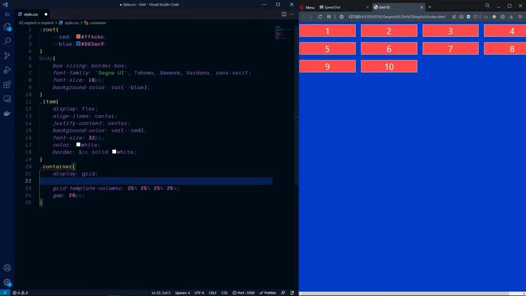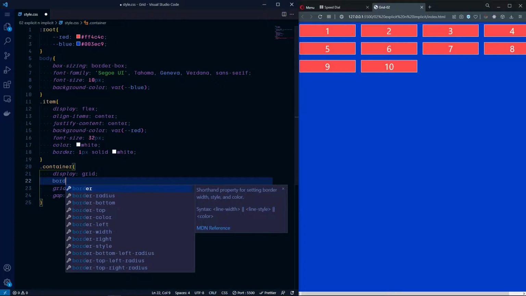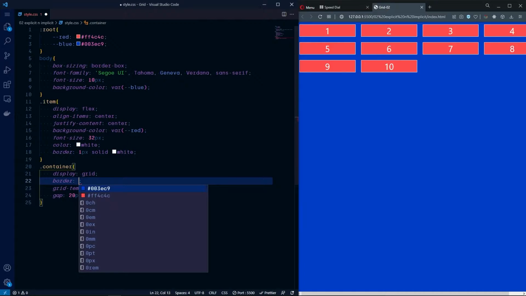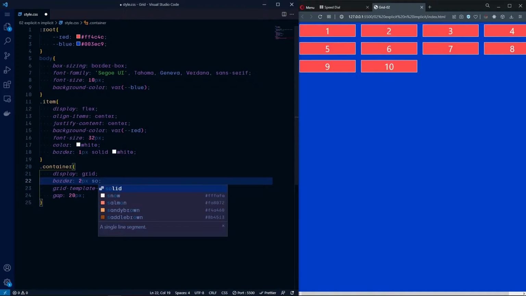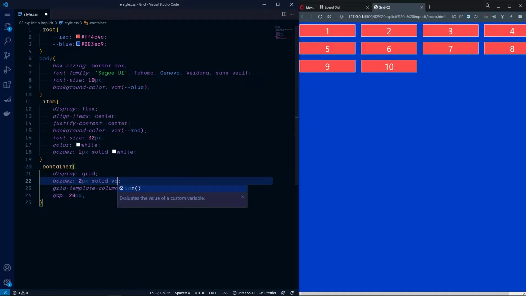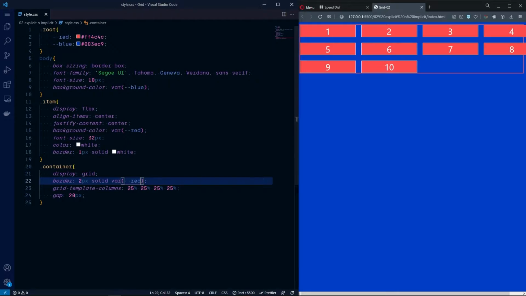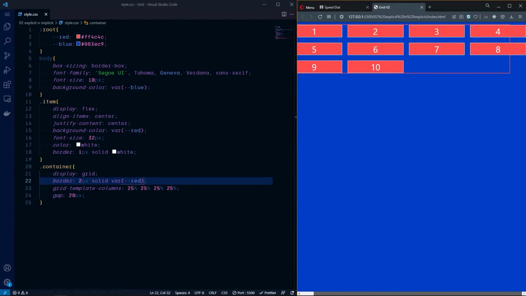Let's give our grid some border, and we would say I want this 2 pixels solid with the variable value of red, and save it. There you go. We have this space in our grid, but our items are going outside this box.